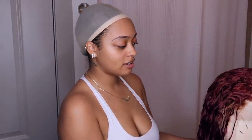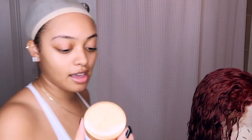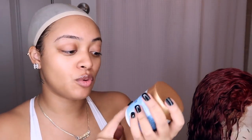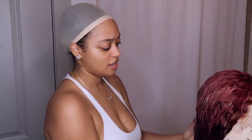I've never done this color before either, so I'm kind of excited. I wanna let this hair air dry because it's curly hair. I'm not gonna blow dry it or anything. But I'm gonna put some curling product in it because I feel like she needs it. This is a Manuka Honey and Yogurt Shea Moisture Hydrate and Repair Protein Power Treatment. This is for dry hair, dyed hair, color treated hair. So I'm gonna just take a little bit of this and massage it through these curls because she needs it.